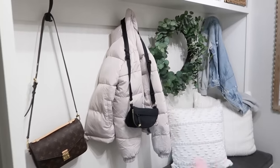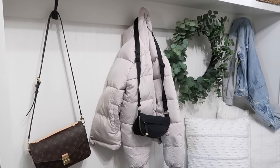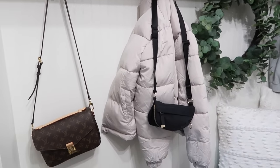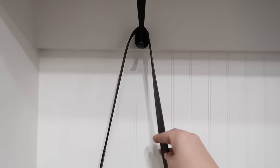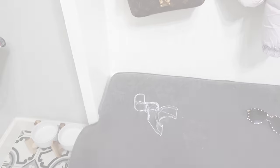So I think I'm just gonna hang this in my laundry room, and then every day I just slide my purse onto it when I come and go. So that's where I'm gonna test it out today. But remember, this could be in your closet as well. This is real life again. So you can tell we just hang our jackets up. Sometimes I try to put our purses just over our jackets, but then it really pulls on it. Now Savannah's isn't a big deal because it's not like leather, but mine, I just always wonder like when it's pulling on this, how it's doing. So let me hook up this guy and see if that helps at all.